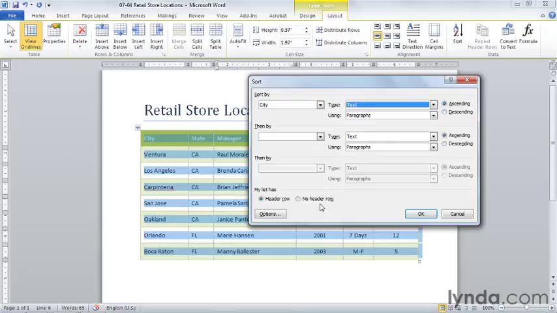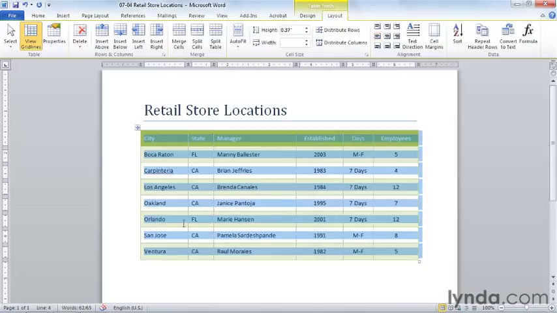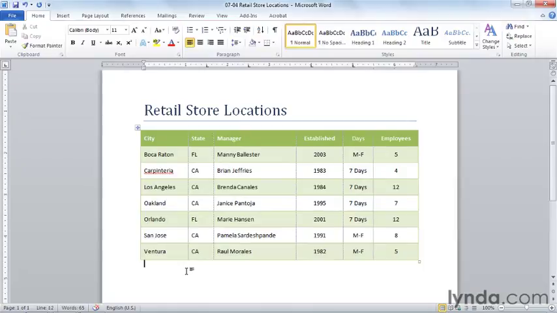Pay attention here to the fact that Word correctly identifies that I have a header row. The reason it knows I have a header row is that all of the entries here are text. If I had, for example, 2010-2011 budget year as one of my header choices, it might incorrectly assume I have no header row. What this determines is whether this row will be sorted as part of the data or kept above the sort. Having set my sort, correctly acknowledged that my header row exists, I'm going to click OK. And we're going to sort this list by city. Easily recognizable to a reader who would look and say, ah, sorted by city.